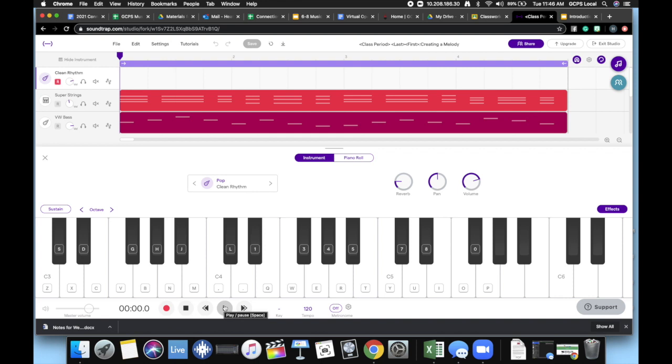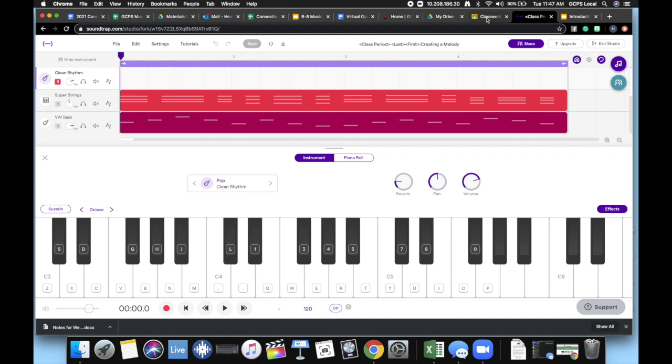So press your space bar and listen to the 2 tracks that I've already included in this assignment. And then if you press your space bar again, it's going to stop the playback.